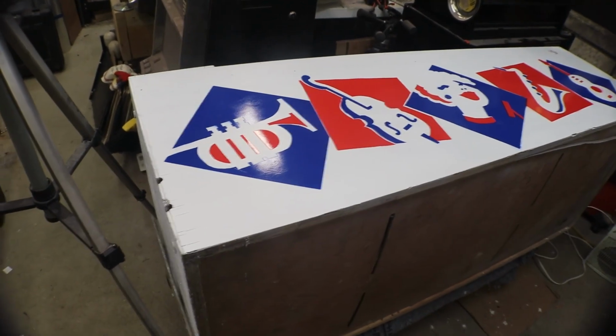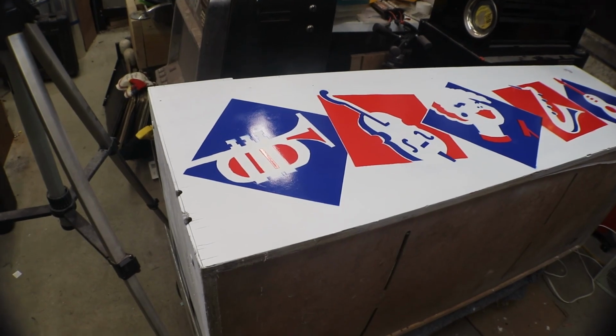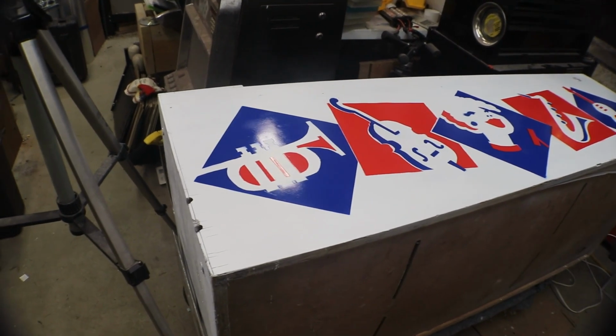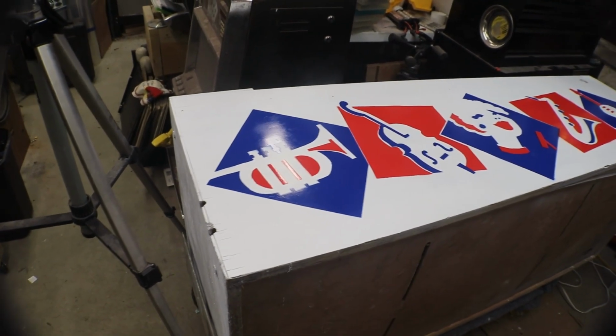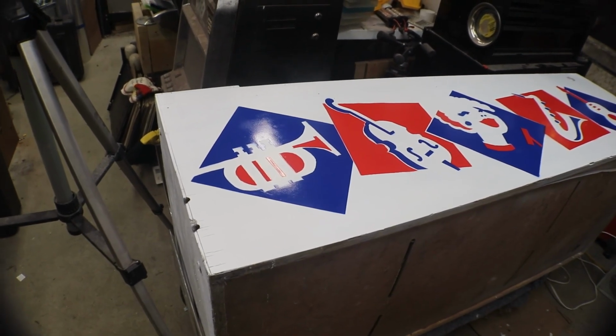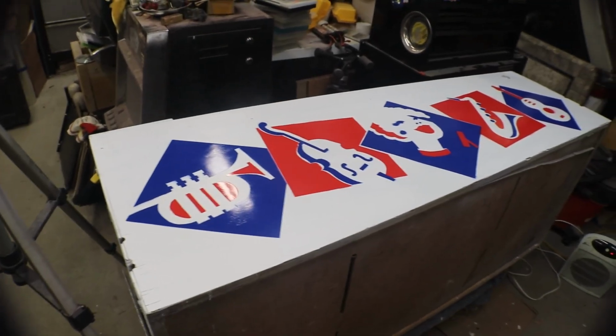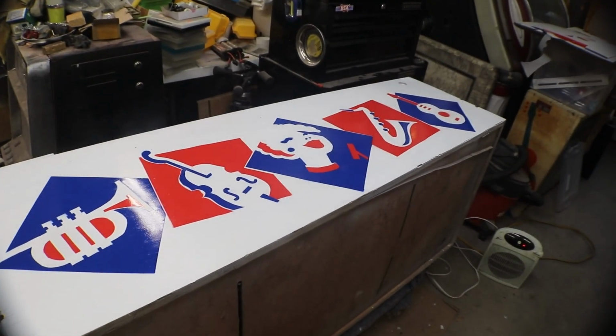We still have the other side to do. I'll probably just do the other side and get it done without doing any video. And I might do some videos on the other side and around the coin door. But we'll see how I feel and if I'm in the mood of turning the camera on.